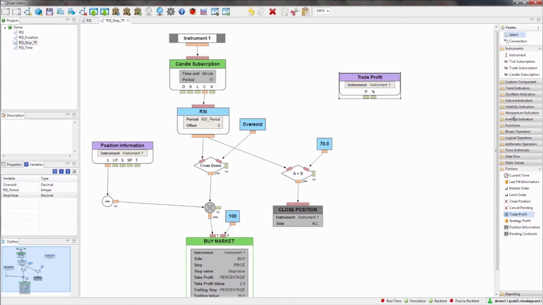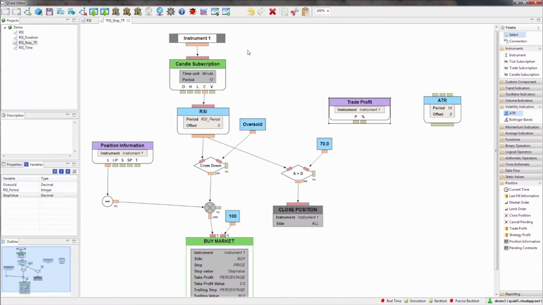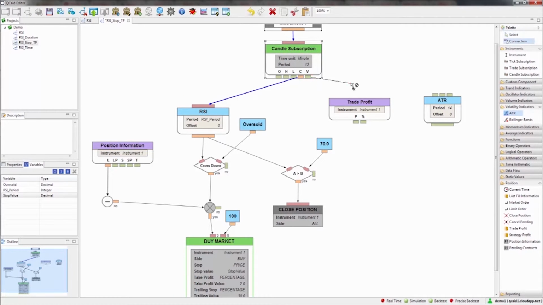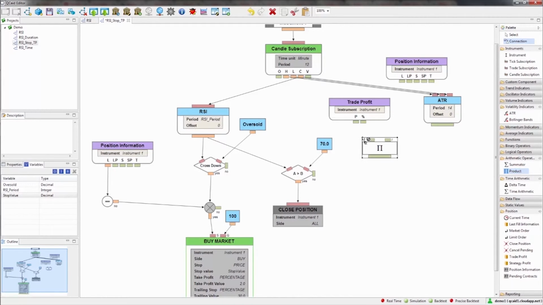We can also use the ATR from the volatility indicator folder to build a rule based on volatility. Let's insert a rule to close the position if the earnings per share are more than twice the ATR. We must obtain the profit per share to compare it with the ATR. To do this, we'll use the product operator that allows us to multiply and divide numeric entries in order to divide the profit by the position size. To get twice the ATR, we use the product operator and multiply it by the static value, 2 in this case.